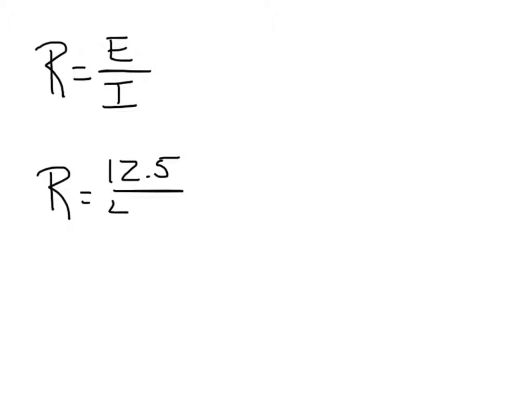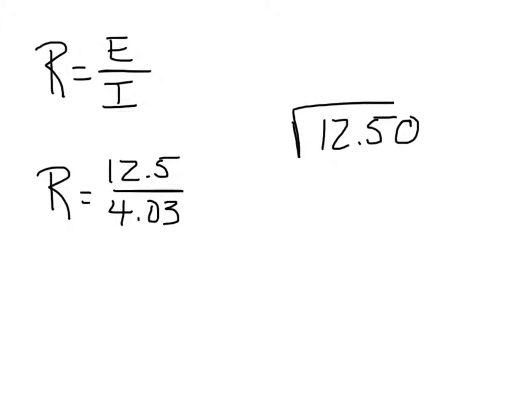Substituting in the values from my diagram, I'll have R equals 12.5 divided by 4.03. And remember, when we're using E, A, R, it's always voltage that goes underneath the division symbol. So I'm going to have 12.5, and I'm going to add an extra 0 because I need to move my decimal over. So here, when we're dividing by decimals, don't forget I need to make my divisor a whole number. So I'm going to move that over 2 spots, and I move it over 2 spots here, and I come up top, put my decimal in place.